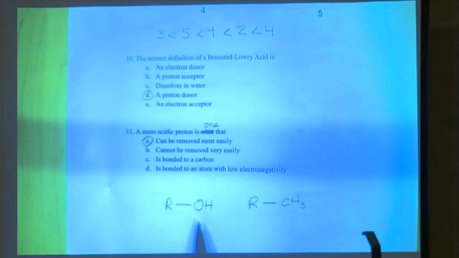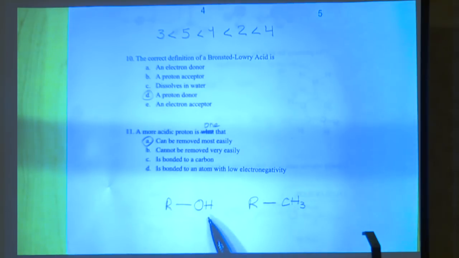This will be removed more easily because remember when we did that Lewis structure that we drew, and how you have the electrons between them. So what O is doing here, if this is removed, it's drawing those electrons anyway from the proton, so that proton can more easily just leave or dissociate. Okay? So does that make more sense?